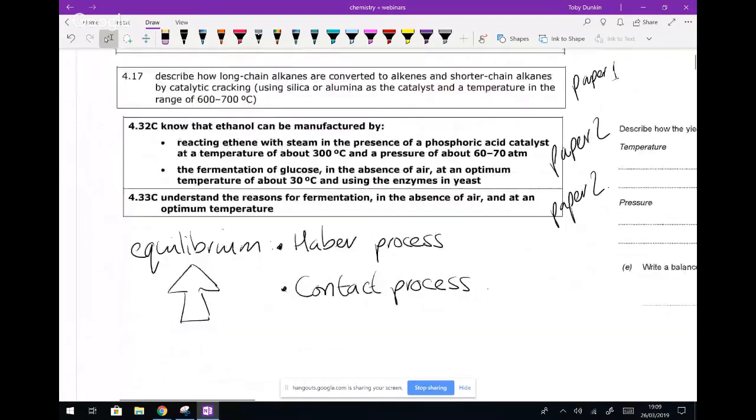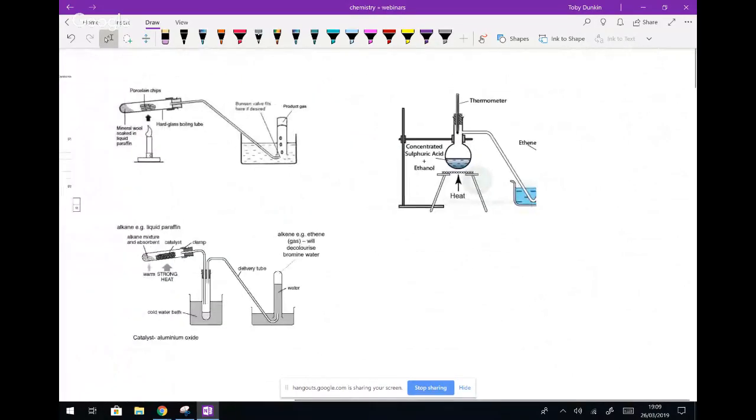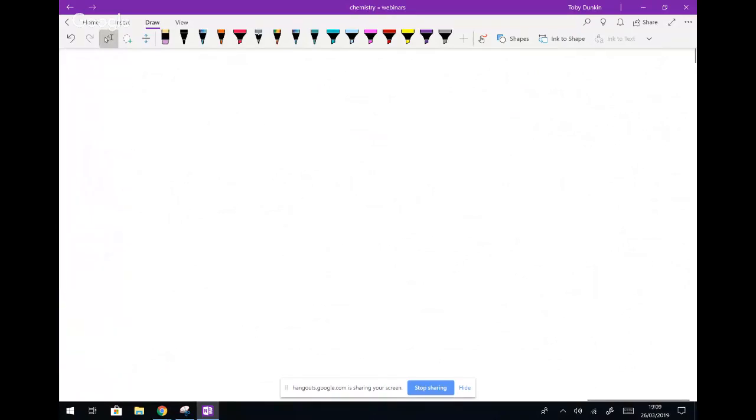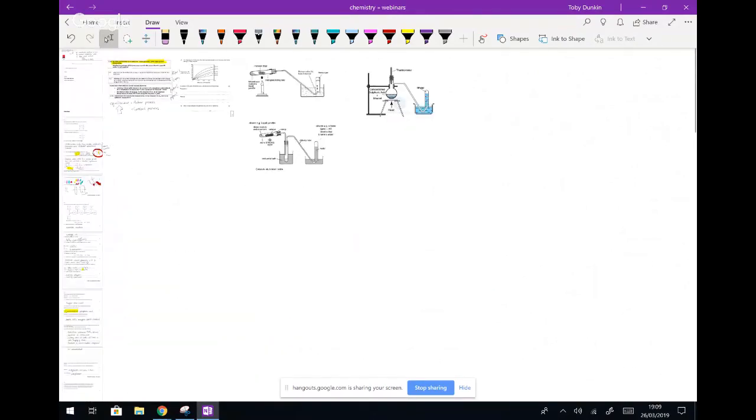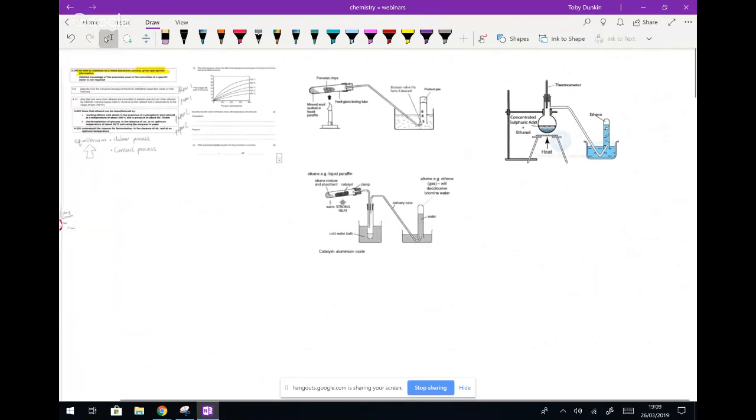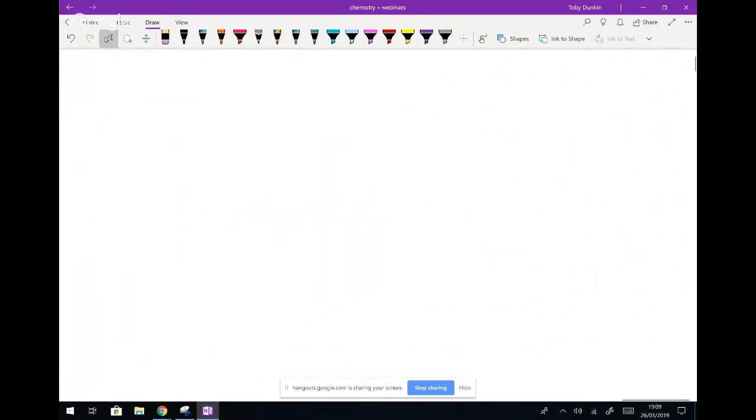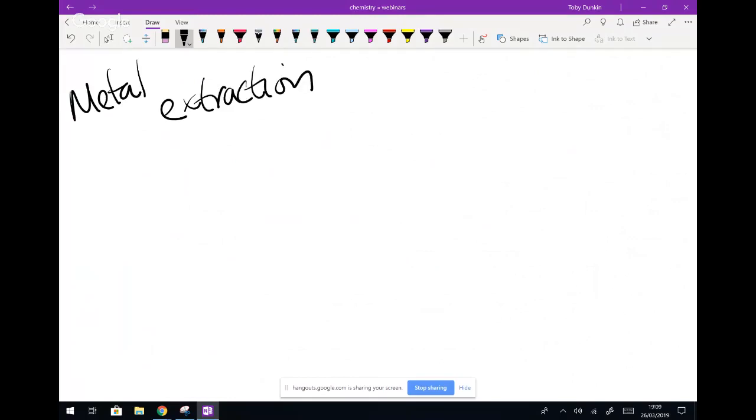Okay, so I'm going to try and keep this in an orderly fashion. I'm starting to get better at organizing my notes in lessons. So I'm just going to scroll across this way and quickly do metal extraction. The metal extractions have now been removed. This is the first part of industrial chemistry that used to be there. You used to, but not in an exam context, be asked how people would predict the product. Not in an exam context.